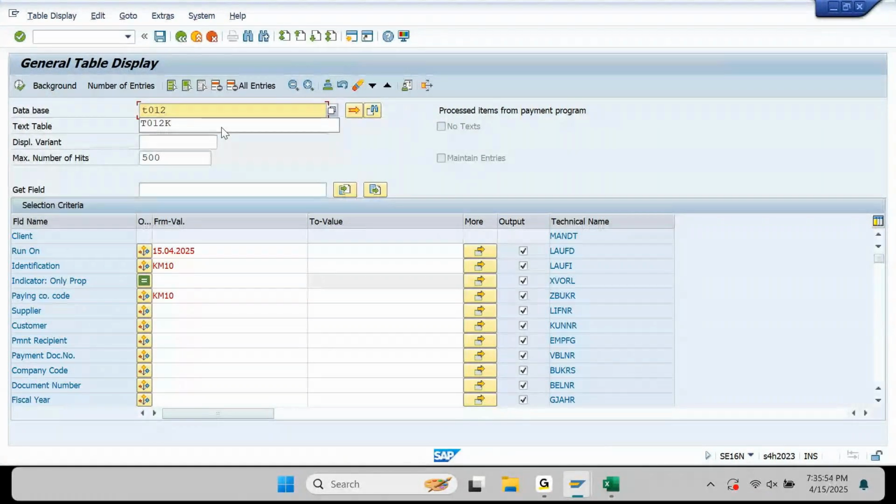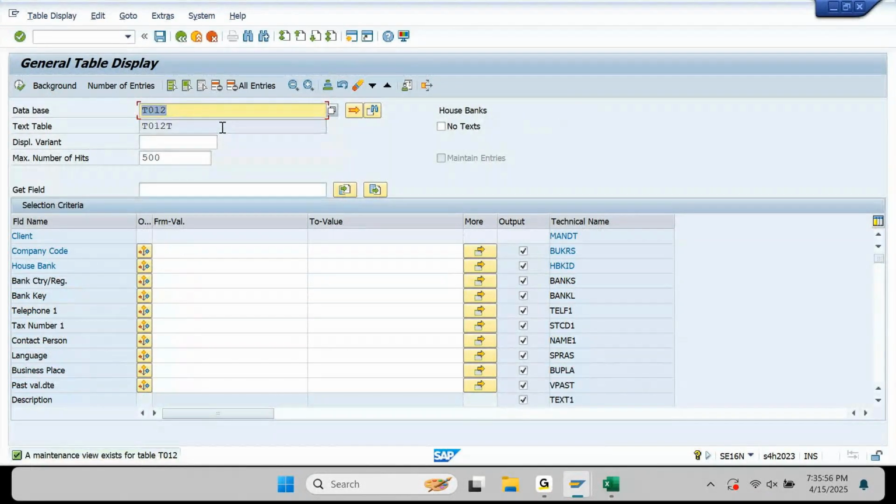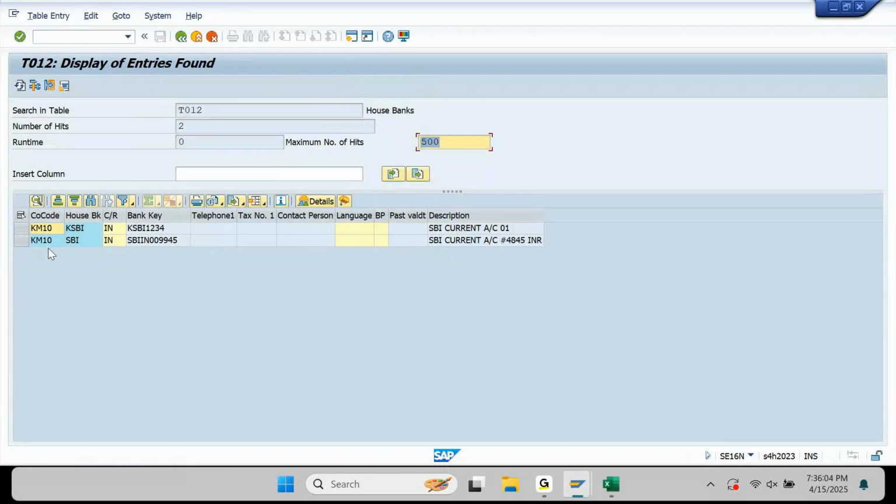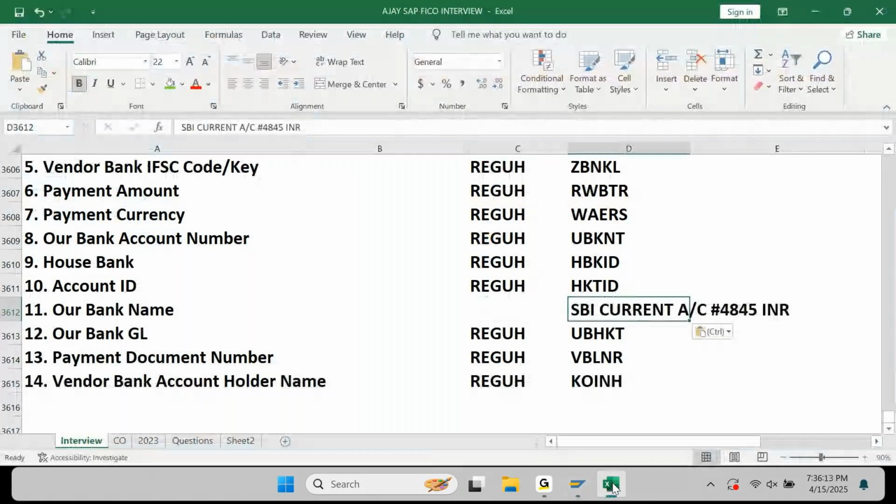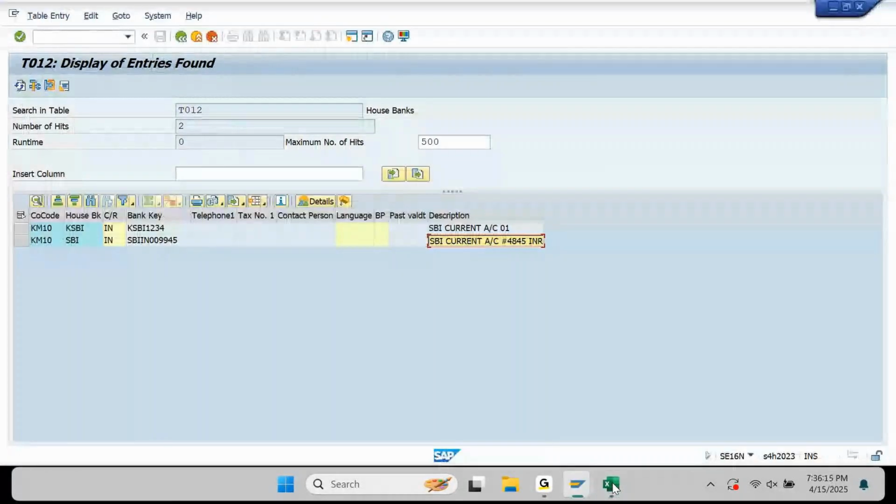So you can go to T012, house bank, sorry, company code KM10, execute. SBI, can we take this one? Bank name. This is coming from T012 in case you want.